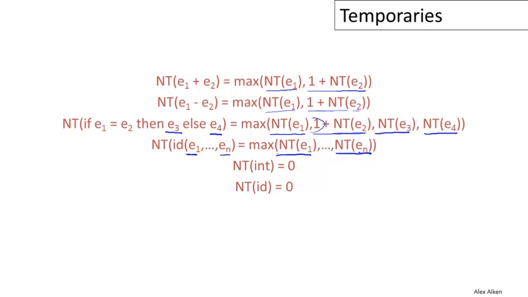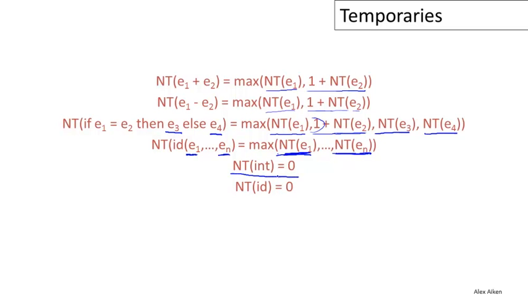And the reason we don't have that in here is that even though those values are saved, they are indeed saved, they're not saved in the current activation record. The space for the result of E1 and the result of any of the arguments, Ei up to En, is saved in the new activation record that we're building. And so those values are stored in the new activation record. They're not stored in the current activation record. And we're trying to compute the number of temporaries needed to evaluate inside of the current activation.